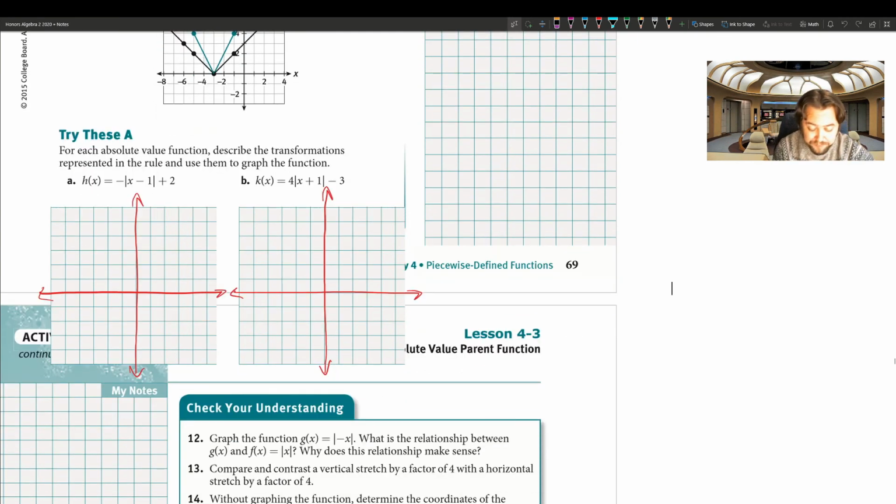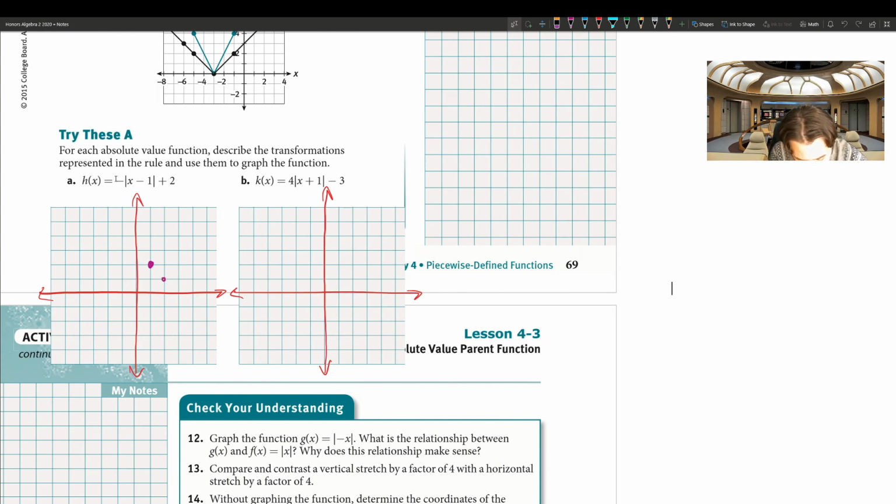So let's look at A. What I'm going to do first is figure out where my vertex is. So my H and K, right? It says I'm going to push it up 2 and right 1, or right 1 and up 2, whichever order you prefer. So I'm going to say right 1, up 1, 2. So I know that's going to be my vertex. Okay. I'm going to look at my multiplied value. It's the negative, so I know it's just going to open upside down.